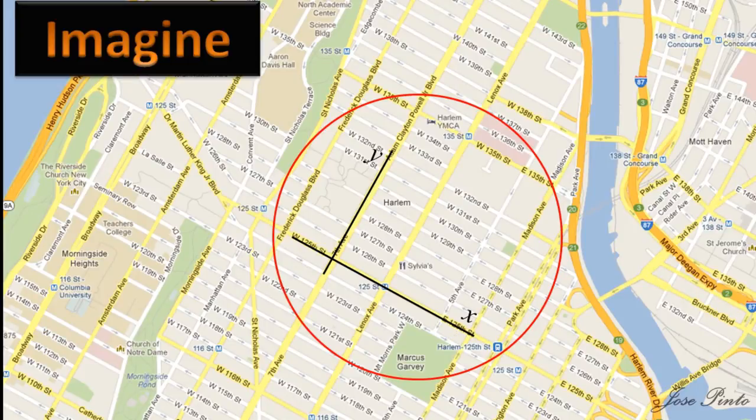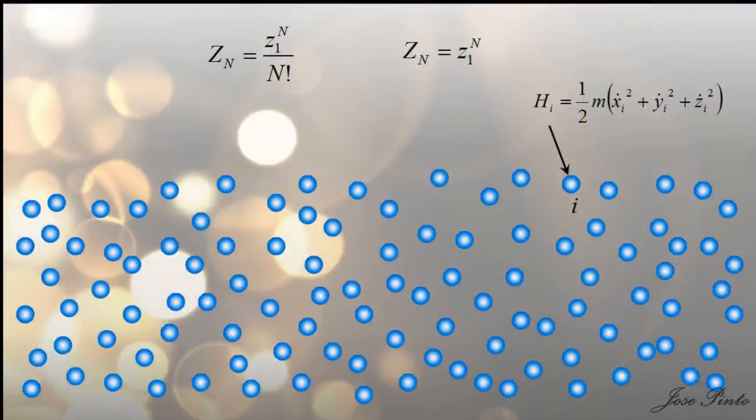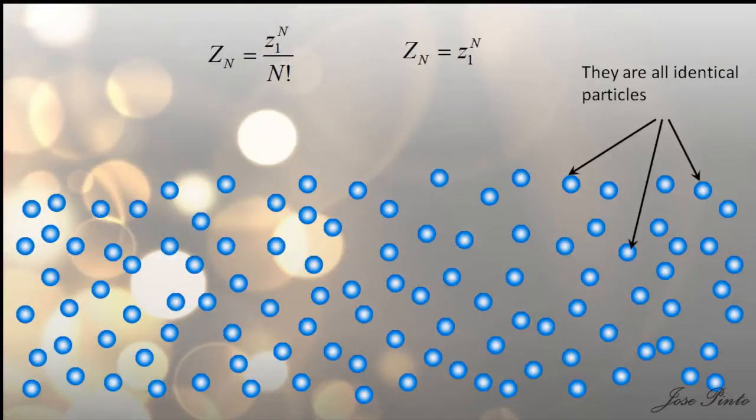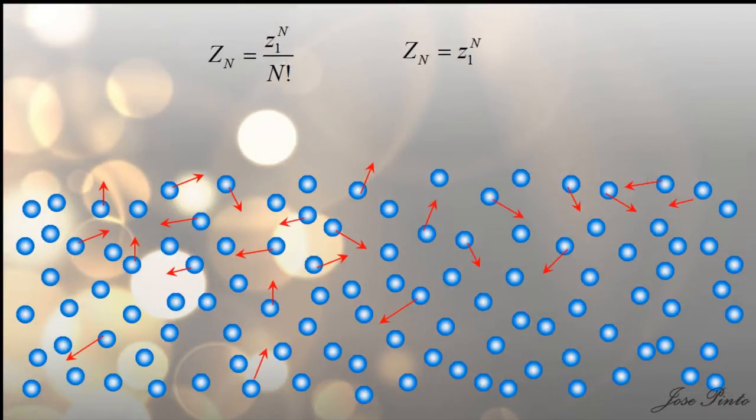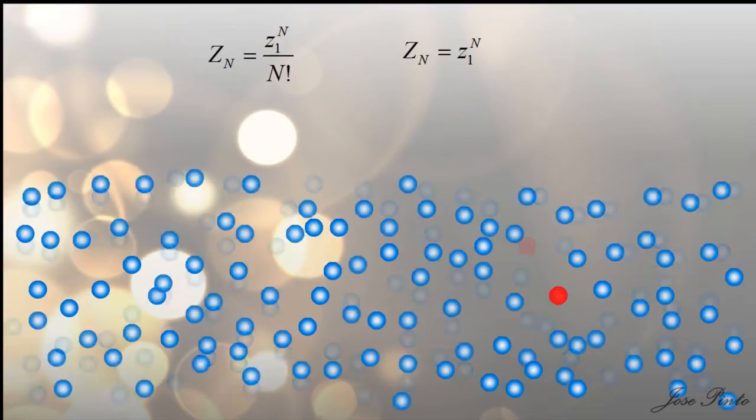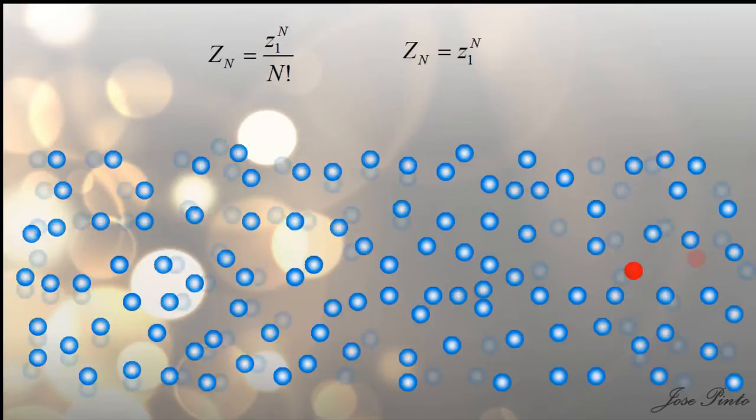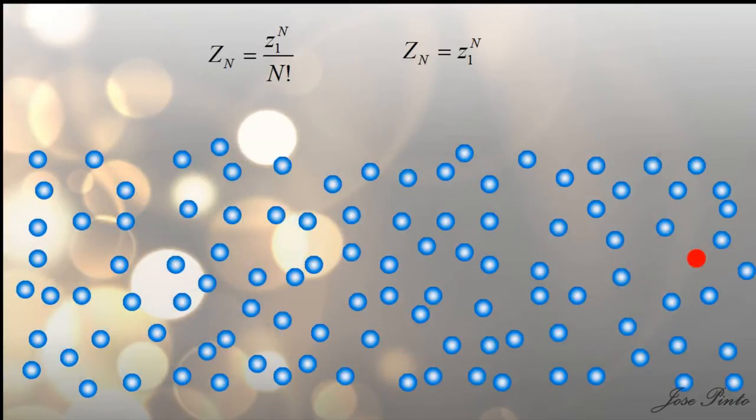In a system of particles with this Hamiltonian, the particles are free to move. They are all identical and with random motion. If you carefully follow one particle, you can claim that you can tell the difference, at least for this one. But the truth is that you lose information about the other ones.